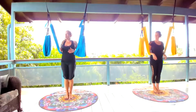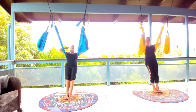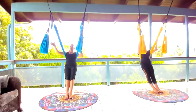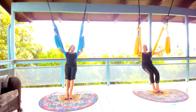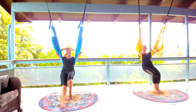And then let's try the prenatal way, where we're allowing, especially when we get later on into the pregnancy, I think being closer to the ground and supporting the weight is going to be really helpful. If these start to bop, we can wrap them around your wrists and then hold on to the swing too, so they're kind of out of the way, which is nice with the strong winds.